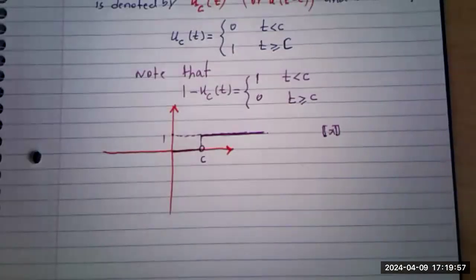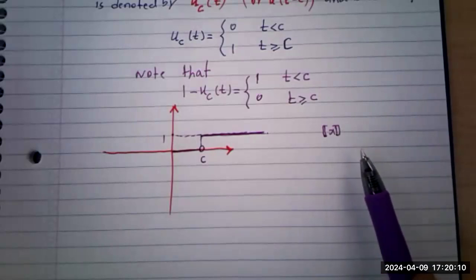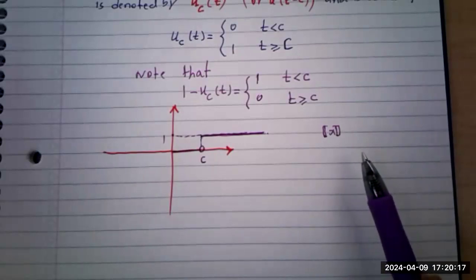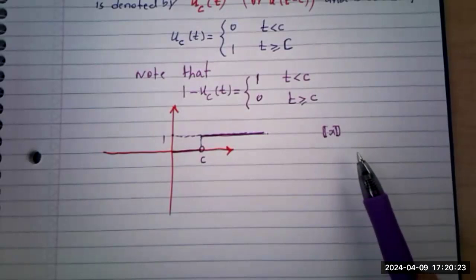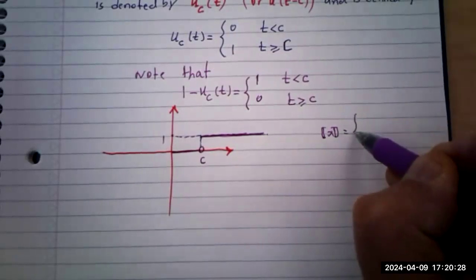So the bracket function is going to be the integer part of the number. If you pick a number x that is an integer, the bracket is going to be just that integer. And if the number is not an integer, if you have 2.5 or 2.4, I'm going to consider the largest integer which is less than 2.5. So the largest integer less than 2.5 is going to be 2. So probably in Calculus 1, this is the way we denote this function.